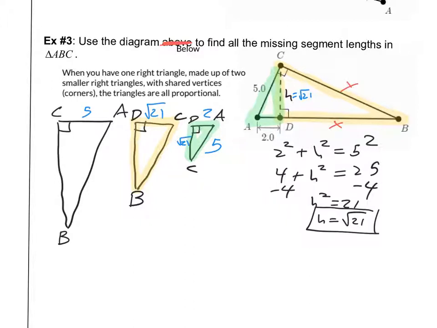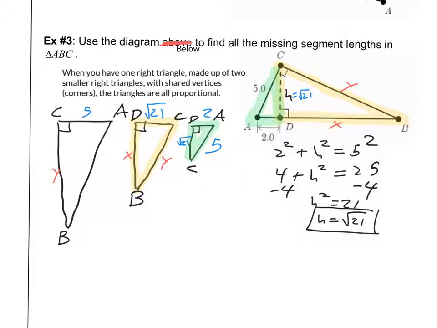Well, that means BD, X, we have here. And CB, which is Y, we have here, we have here. I'm just labeling them as letters because it'll make it a little bit easier to do the math. And then we have this whole segment AB, but we know that AB is simply going to be whatever 2 is plus whatever X is. So we'll be able to find that one pretty easy once we find X and Y.